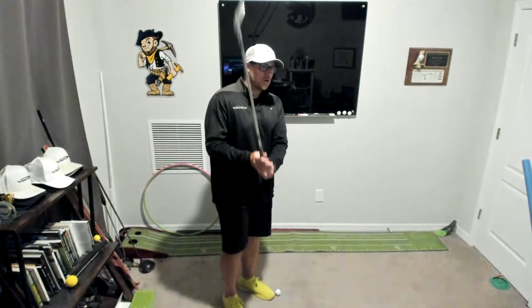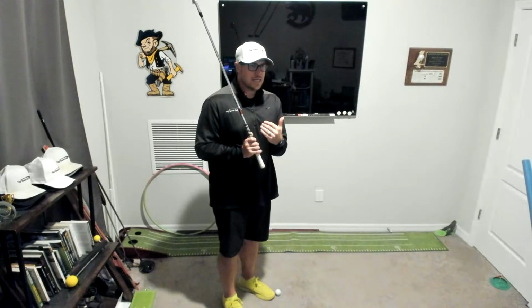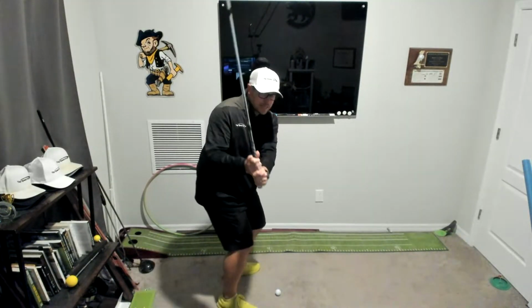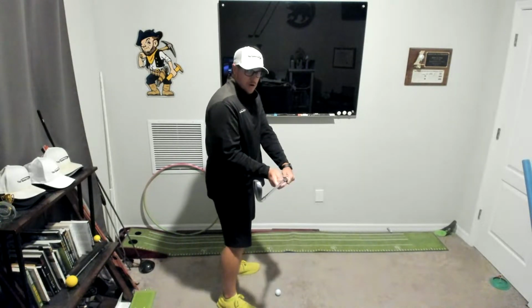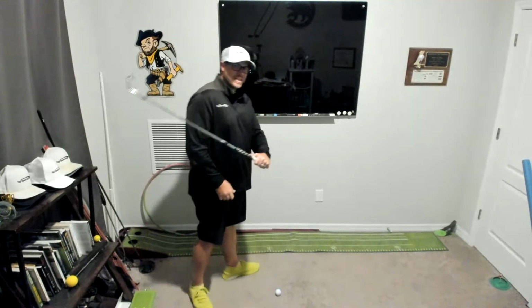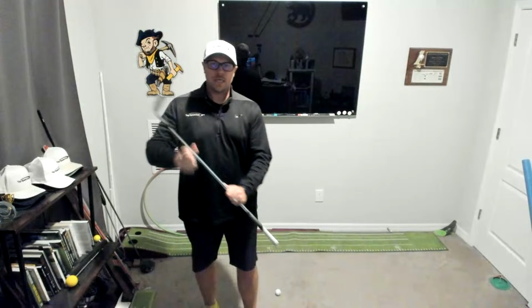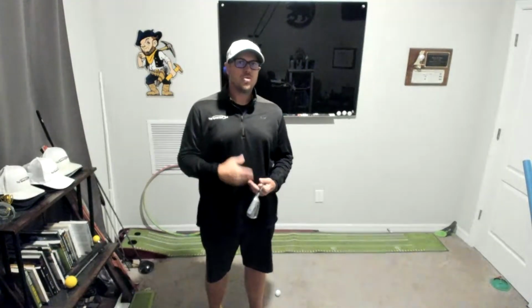Also, it's not as obvious sometimes. If you're someone who stands up out of your posture, you can get that club to run through your forearm, and it can look like it's going down your forearm, but it's not necessarily going to be in the slot. That doesn't necessarily mean you're bringing the club down in the correct way. So I think the best way to look at whether you're bringing that club down in the slot, in a nice place, or the way that we see the best players do it, is to use the elbow plane line.